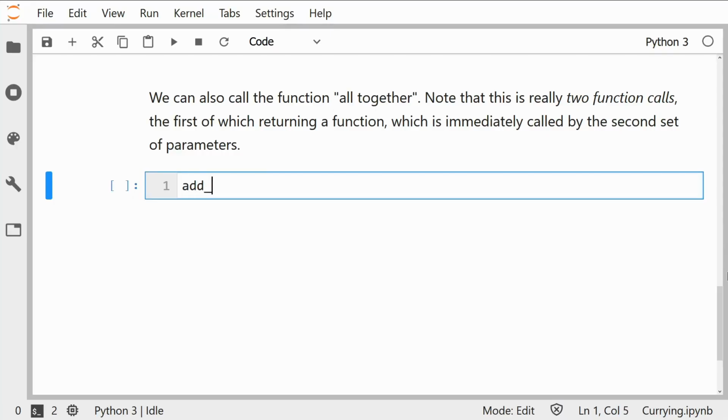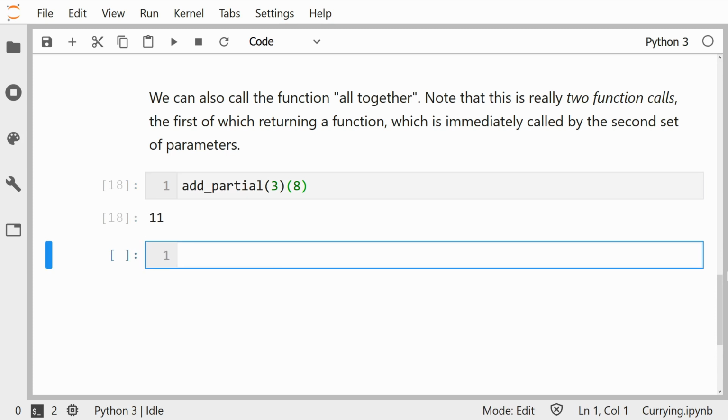For example, you can make calls in this manner. What we're doing here is we're calling a function that returns a function, and then we're calling that second function right away to get the answer. Well, in effect, we're not doing something very different from just calling a binary function, that is a function that takes in two parameters. Well, this is the partial application method.